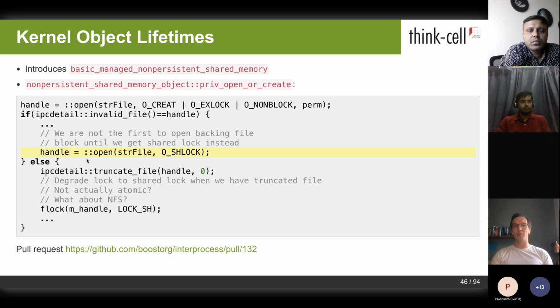It just has two small problems. This call down here is not actually atomic. It will first release the exclusive lock and then obtain a shared lock. That is not actually such a big problem, I think. There are only two things that can happen that we can analyze here. So one of the things that can happen is that it releases the exclusive lock, and then another process comes along and obtains an exclusive lock while we are waiting down there in flock. And that just means that the file will be truncated twice, and that's not so bad. And the other thing that can happen is that while flock has released our shared lock, this line succeeds first, and that's also not a big problem. It just inverses the order in which we get those shared locks. So I think that works. It has worked well in practice.